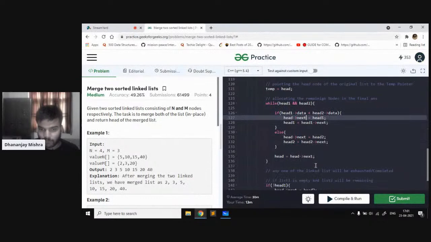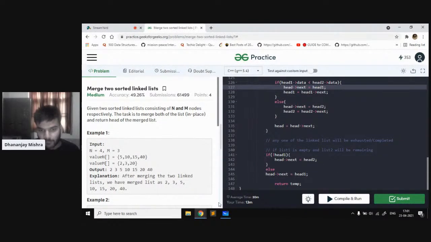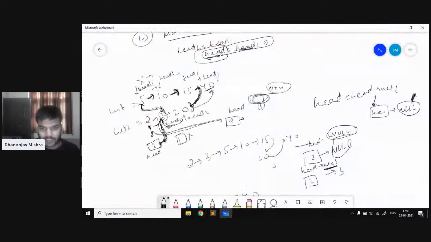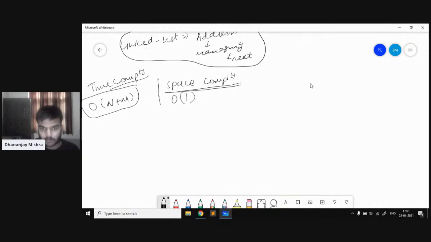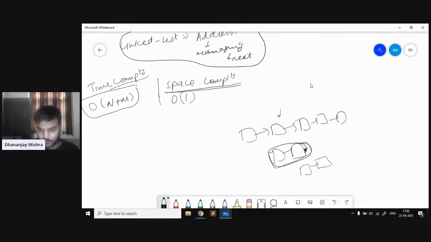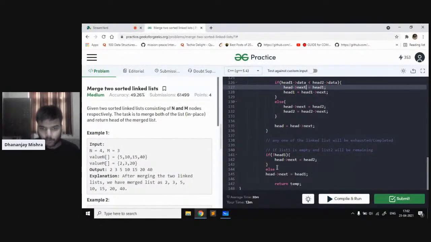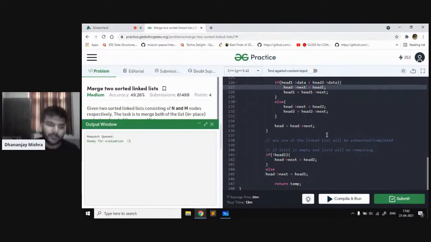And this was a silly mistake I was committing in the last part also. Suppose both of these linked lists were like this, and this was my linked list. If this linked list is getting over because its size is smaller than the one above, and both of these nodes are added, I am again pointing to head's next here. If I did head is equal to head next, then I'm again pointing to null, so I cannot add anything now. That's why I just put head's next is equal to null instead of moving to the null. That was a mistake. So if I submit that, now this code will work.